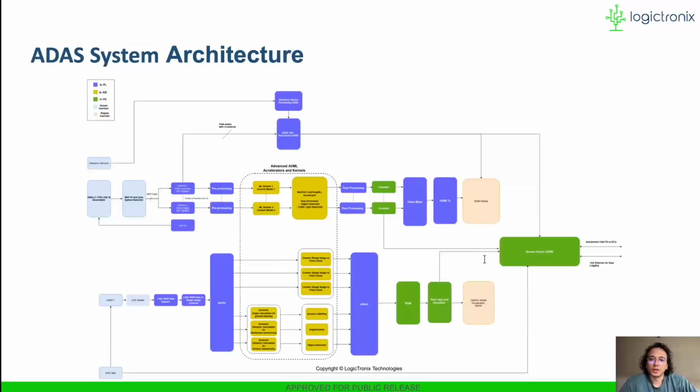Now moving along to the right, the results from the AI engine go through the post-processing and visualization, then a video mixer and HDMI transmitter to the display at the end. The sensor fusion core in the PS aggregates everything and produces the final output. The LiDAR enters through a UDP socket and PL captures it, and the GPS and IMU enter to the PS. So all of this data routing is done through the network on chip.